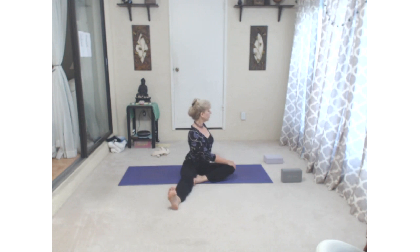Now stay in the twist. We do our hand to foot here. So stay in the twist. The left hand comes to the left knee. Start to slide the hand down. Stack the shoulders. Keep the back flat. And bring that right arm up.